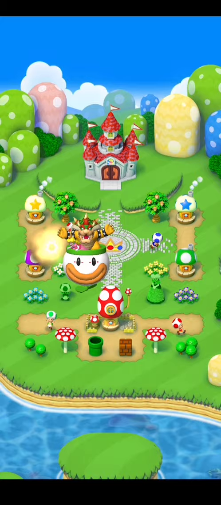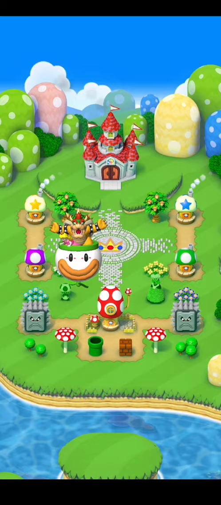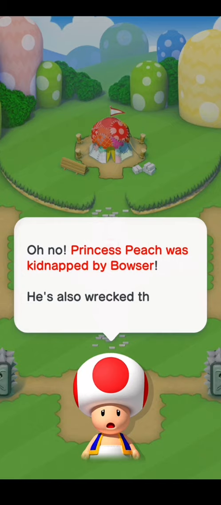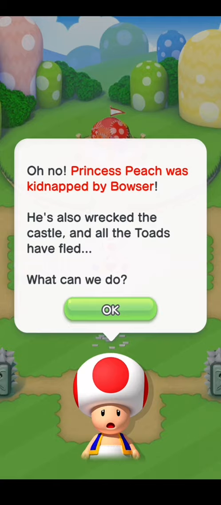Oh no, Bowser. Wait, Peach is in that. So he just flew over there, and somehow Peach teleported. Alright. What are you saying? Hey. Oh no, Peach is kidnapped by Bowser. He's also wrecked the castle and all the toads have fled. Well, you're a toad and you haven't fled, so I don't understand you. What can we do?